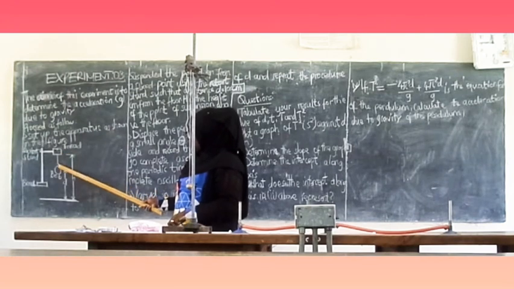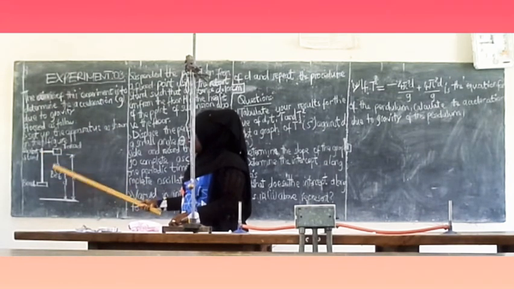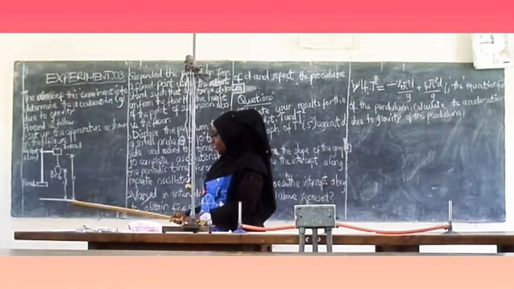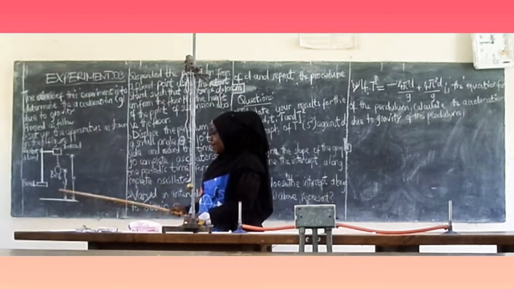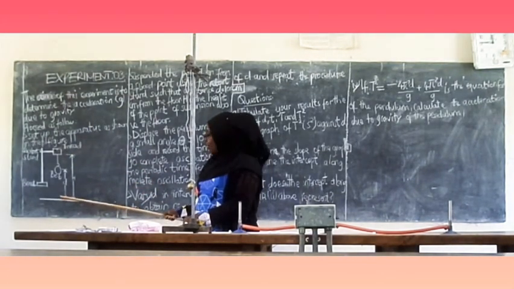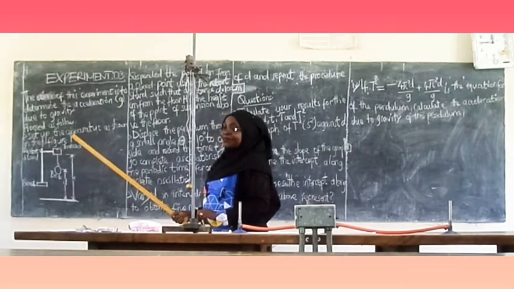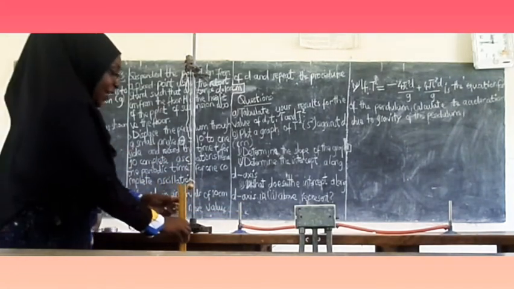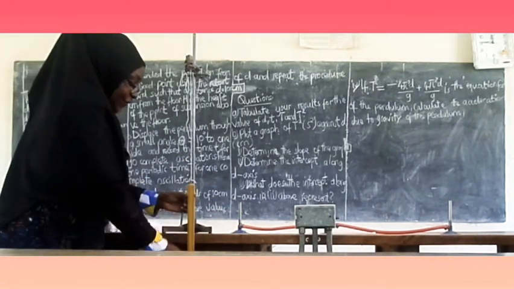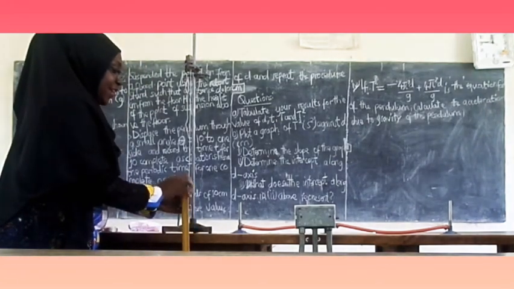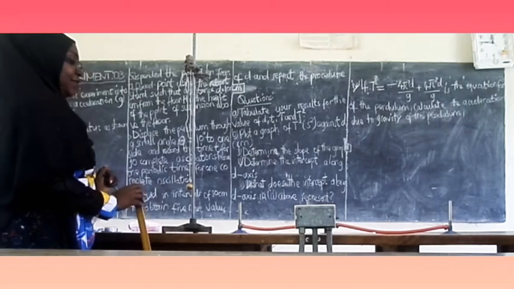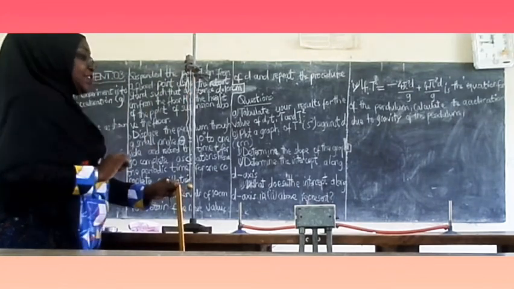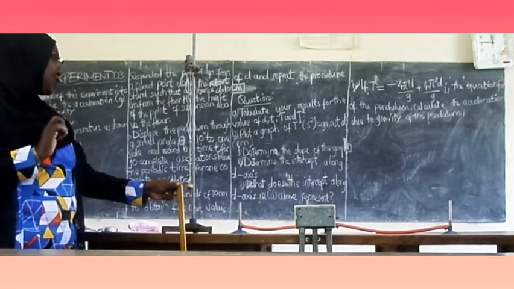It consists of a thread, a little stand. There is a bench here, a height from the floor to the fixed point. There is a height from the floor to the center of the pendulum. So here it is. D is the distance from the ground floor to the center of the bob. Whereby the distance from the floor to this fixed point is the height H.